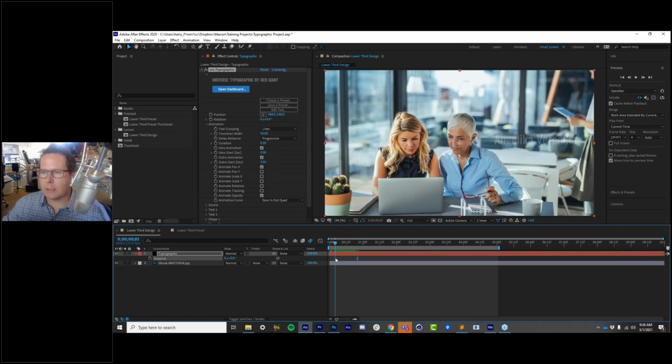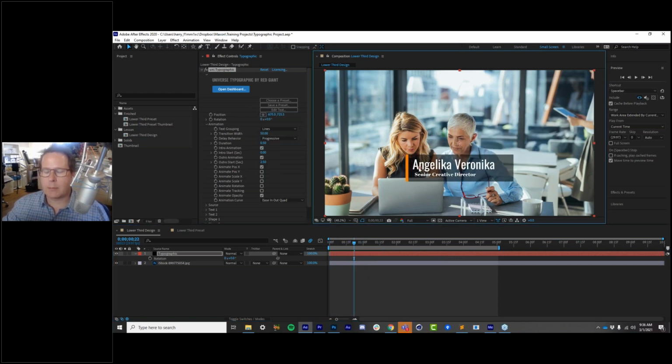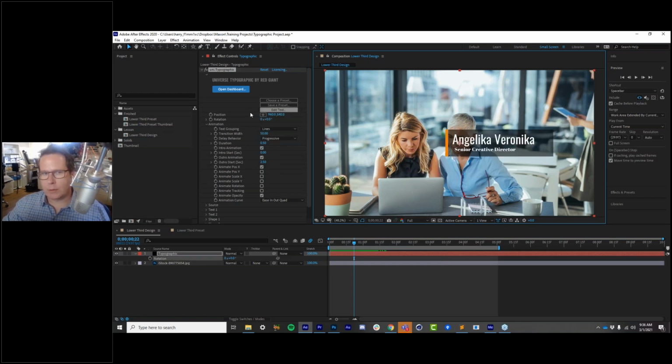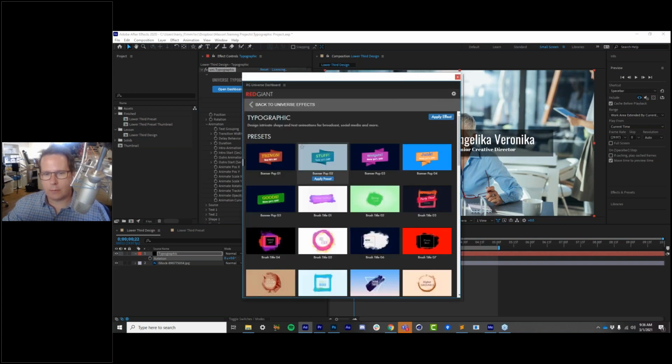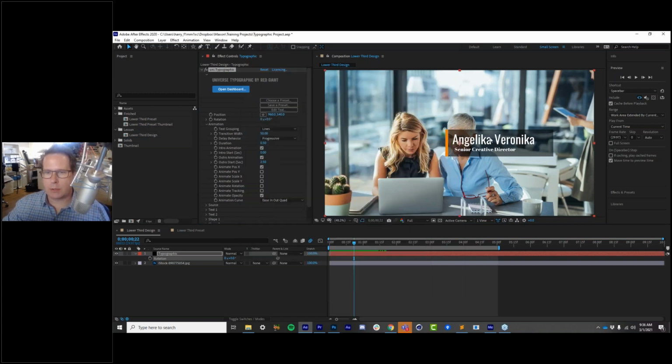So as we can see, it's animating the shapes and text in. It doesn't look bad. Obviously, it's not located in the lower third of the screen. Presets don't store the position information. Or I'm sorry, I shouldn't say that. Let me back up. If I were to save this, it would store the position information. The presets that are loaded here in your dashboard have that position information stripped out.